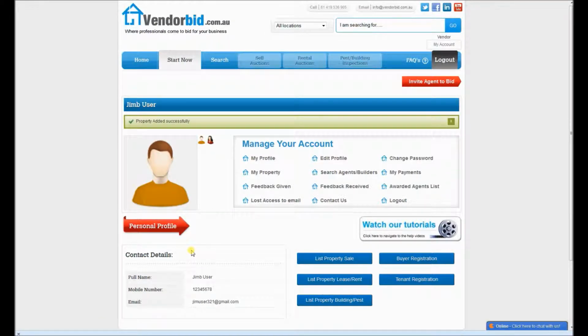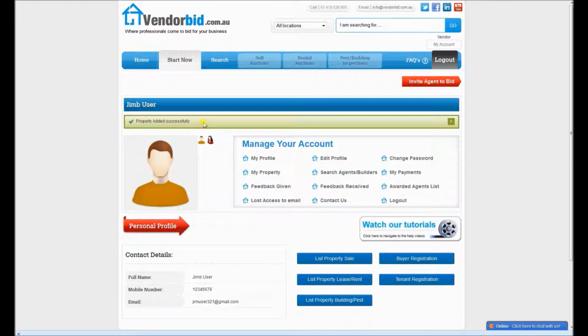Once you've posted the auction, you will be taken through to the details page for service providers, where if you need a conveyancer and that, you can ask that they contact you. If not, just click the submit button without ticking any of the boxes, and you'll proceed back to your client page, which, as you'll see, says photo property added successfully.